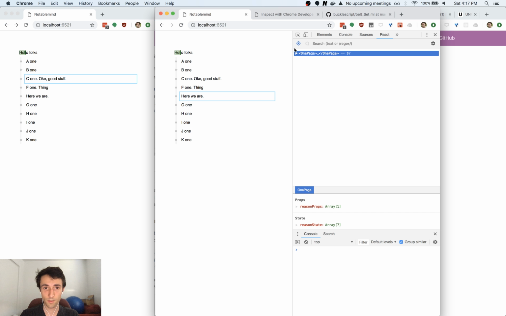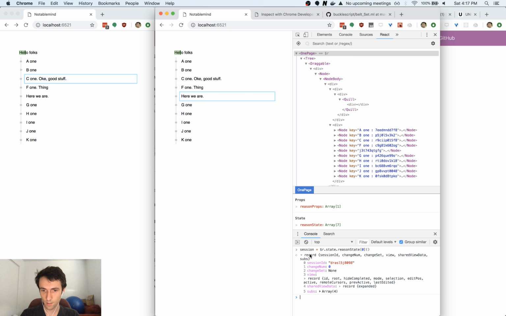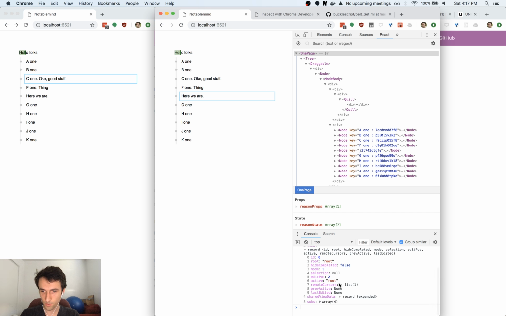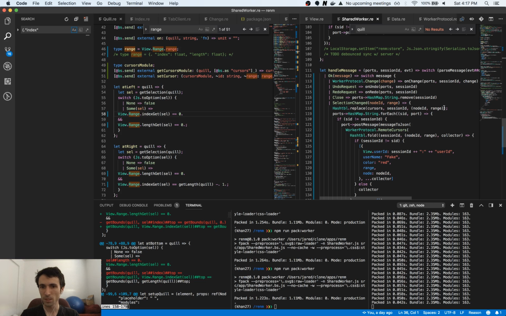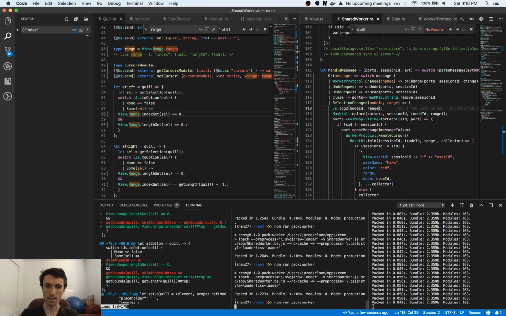Getting back to our previous thing, what is going on? So session has a view, remote cursors, moment of truth. It's wrong. So let's add in a little console log, just to make sure that this is happening correctly. And the message is at least getting sent.